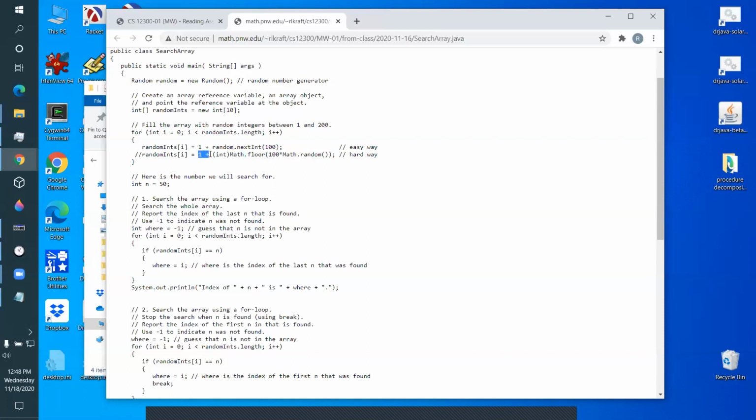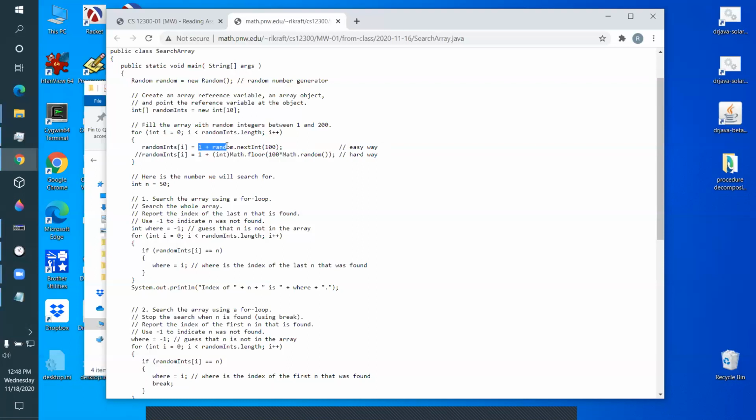And then add 1, so instead of from 0 to 99.9, it's now 1 to 100. So this was the old way, which is even harder.